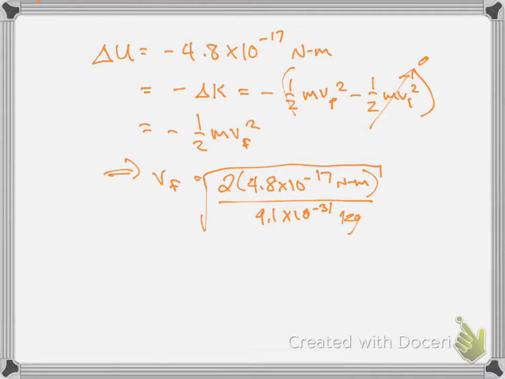So we're just solving for v in the equation above, delta U equals minus delta K. So solving for v, we do that algebra, and we get an awfully large velocity, 1.03 times 10 to the 7th meters per second. Whew. It seemed like the potential energy change was small, but the mass of an electron is so small that it gets to be an incredibly high velocity by the time it hits the plate.